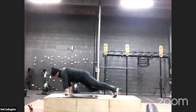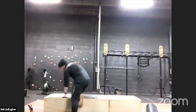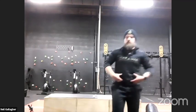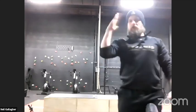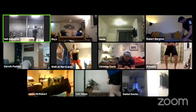And then following that, 2, 3, 4 mountain climbers. Mountain climber, driving your knee in between your elbows. Again, try and keep your hips level with your shoulders, not up in the air, not sagging down either. So it's that balance between those 2 positions.